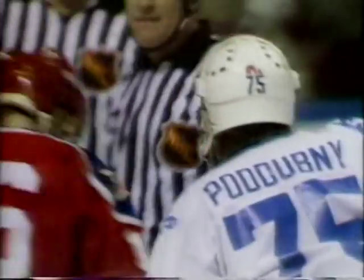Now up against the boards. Konstantinov out in front. Here's Jackson, loose in front. The quick shot taken by Poddubny. He's down on the ice as Milnikov covers up. Good action in front of the net. Some pretty good hockey going on here, Brad. Oh, lots of excitement at both ends of the ice.